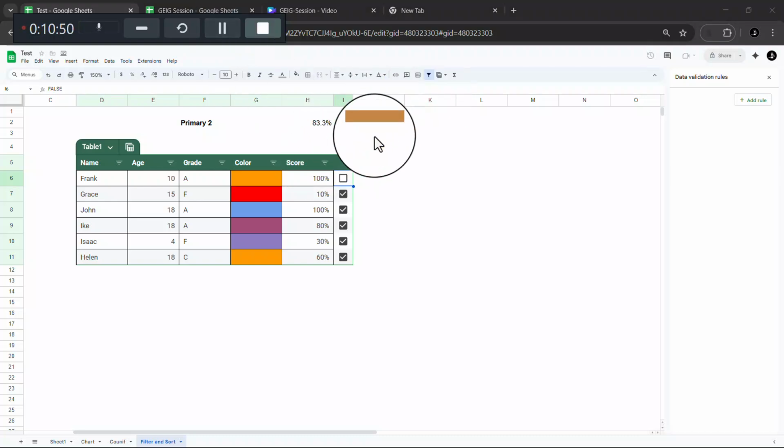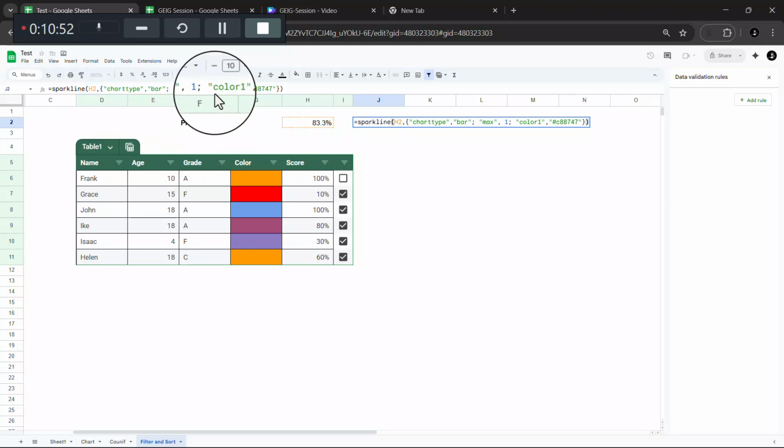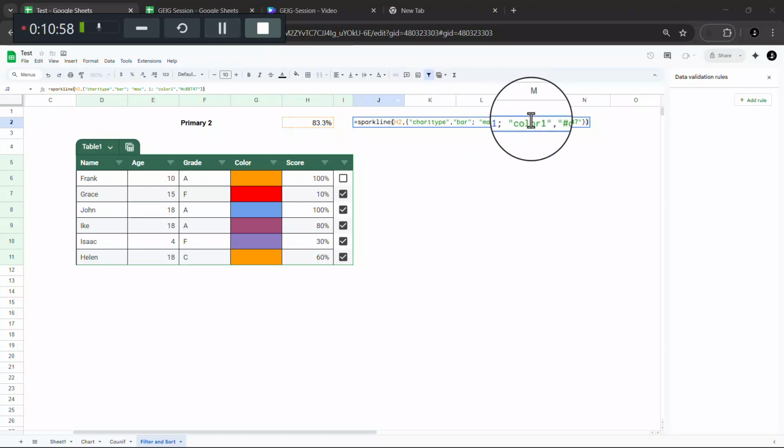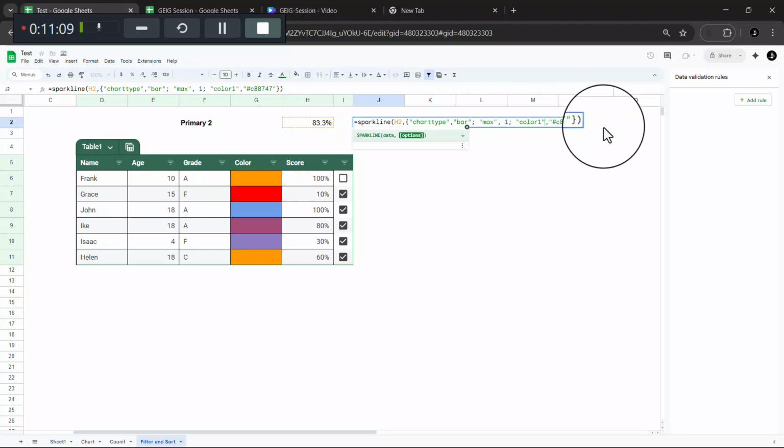Sorry, I forgot to explain the color1 one. So let's say you have multiple color values to represent different distance. This is going to be our default color, which is color1. Then you can add another optional color. You name that color color2. To do that, you can just bring a semicolon and then follow this color procedure. But we are working with just this particular value, so we just stick to one color.